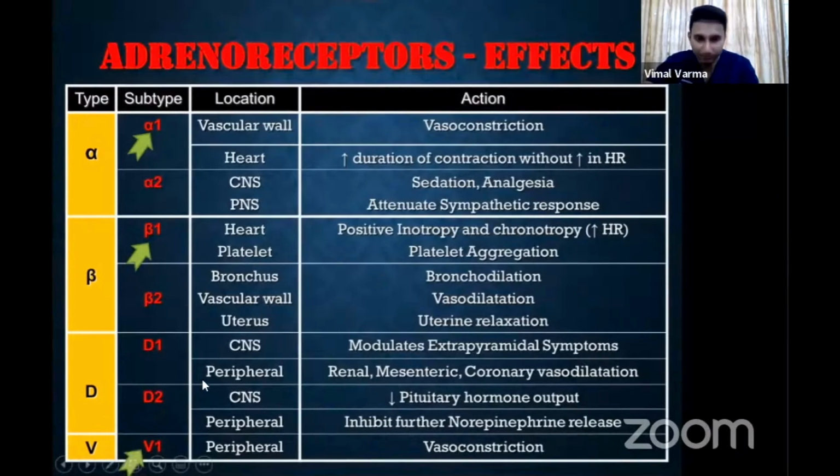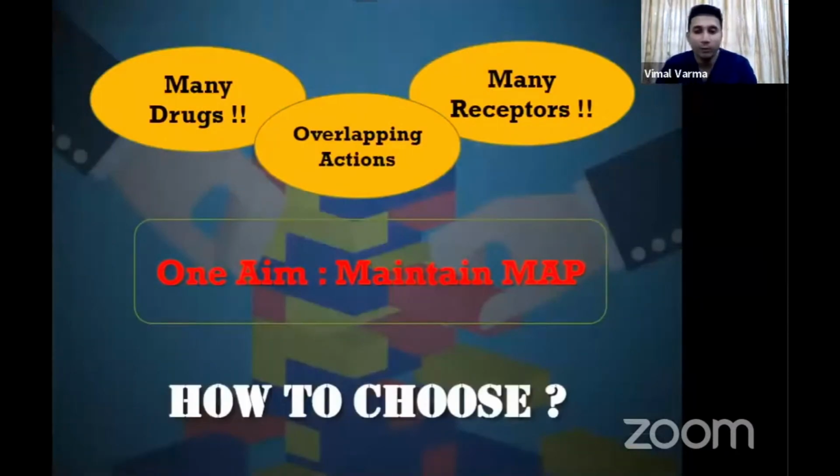Next, we talk about dopamine receptors. Dopamine receptors have complicated functions in how they affect the body, and dopamine works via dose-dependent action. We'll discuss further later. But at higher doses, it also causes peripheral vasoconstriction, thus increasing systemic vascular resistance. And finally, we talk about vasopressin receptors, by which vasopressin acts. It is a pure vasopressor, thus increasing the systemic vascular resistance. So, which one to choose?